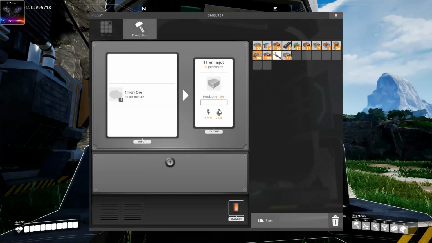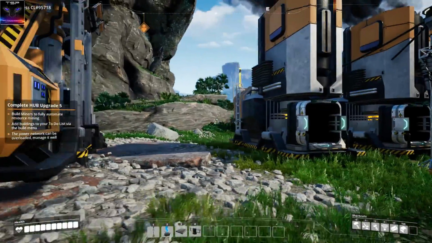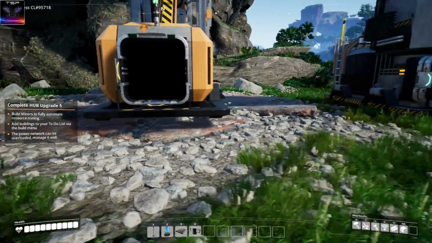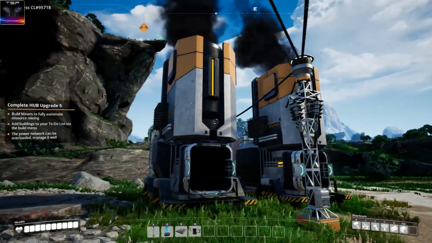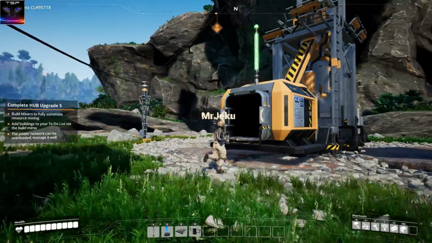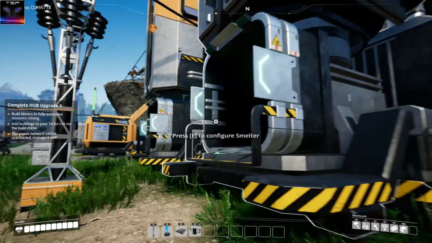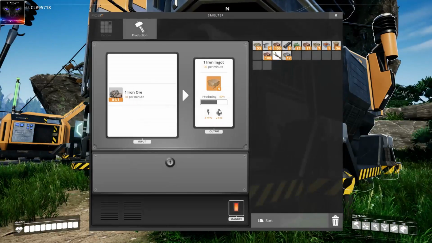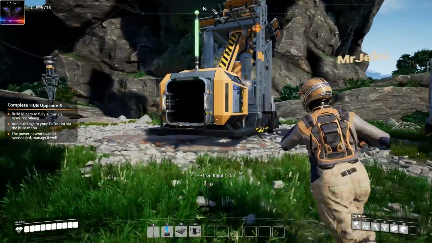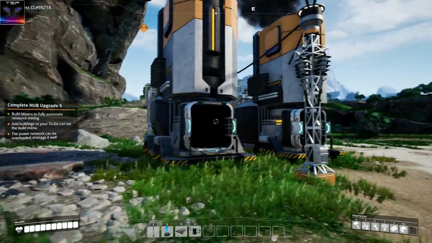Wait, iron ore, where's that? We need to connect... Oh, this is gonna be difficult. Because this output is in here, so this output has to go around and go into both of these. No, into one of these only. But why does this need to go inside these? So it can automatically process it. Yeah, just dismantle one of them and move it here. It's fine. Just put the conveyor belt around it. It's fine. We just need more materials to build it, and then it goes around.